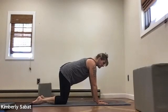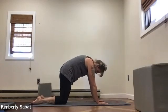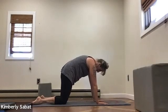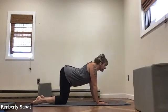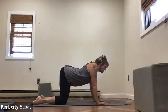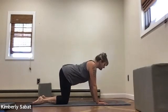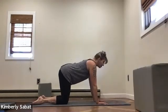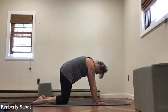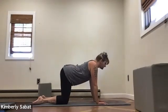Get your shoulders involved. Shoulders come back and down. And shoulders come away from each other. Protract, retract. Last move.